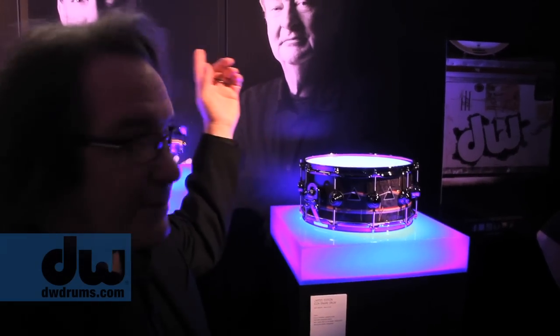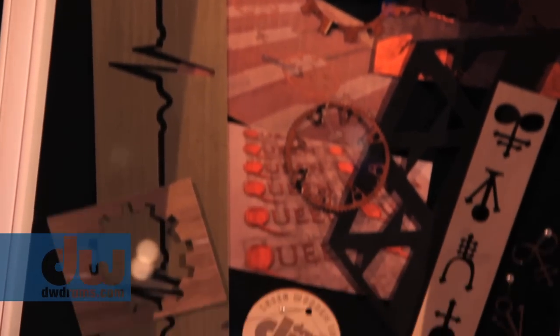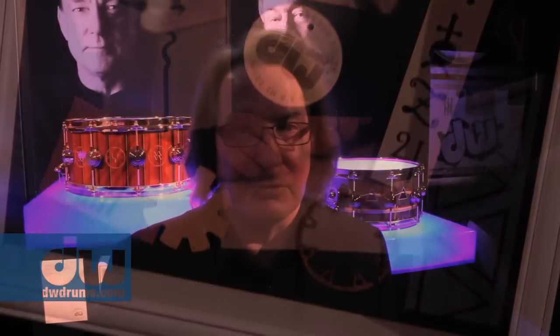When you look at all these gentlemen, it's like looking at Mount Rushmore — that's how significant these artists are. I love them for lending their talents and everything that they are to help get this project out to you. Remember, there are only 250 of each snare being produced. In a moment, I'm going to turn this over to Rich Secra, who is going to show you probably the most innovative bass drum pedal I've ever seen. He spent many long nights to make this pedal for you.